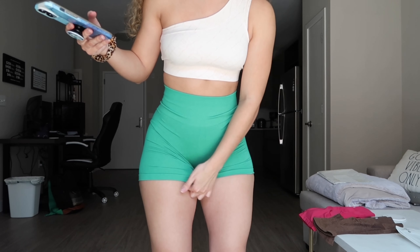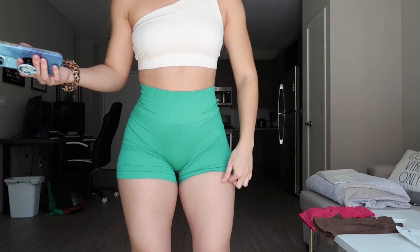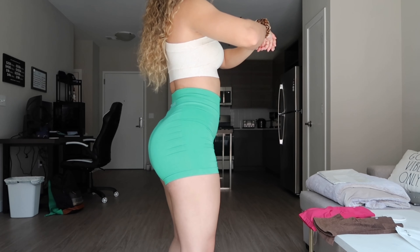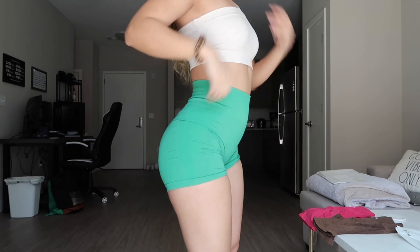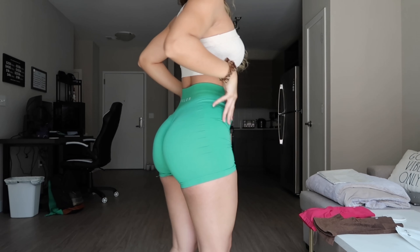So the material is very stretchy and easy to bring up. This is a size small — I didn't get extra small because I didn't want it too tight. I'm 137 pounds and 5'4 for reference. I believe it's true to size, but if you're usually a medium I think you can fit into a small too since the material is so stretchy and not uncomfortable. It is squat proof — I'll show you guys the side view and the back.